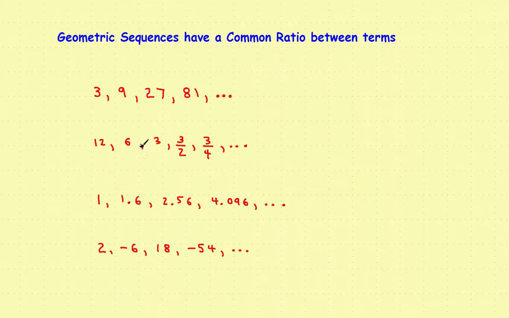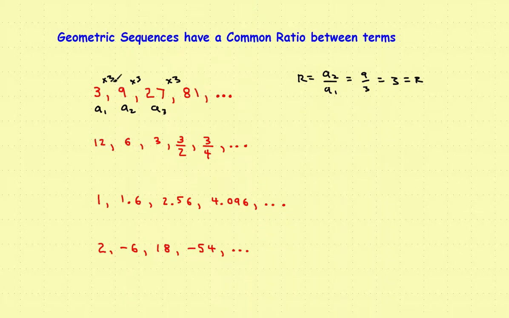And we'll just look at these four examples before we start on some sample problems. But the idea is just to show you that these things really are geometric. If I start with, we'll use this first example here, the first term would be a sub 1, second term is a sub 2, a sub 3, and so on. Well, to find the ratio between the terms is just the second term divided by the first term. So in this example, it would be 9 divided by 3, which would be 3, and that is the common ratio. And you can see that it works by starting with the first term: 3 times 3 gives you 9, times 3 gives you 27, times 3 gives you 81, and so on.